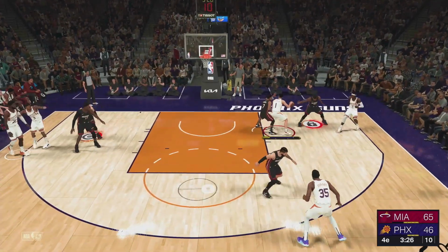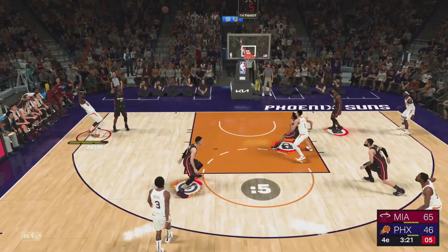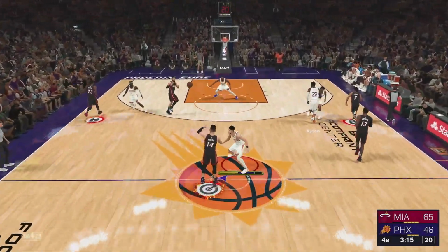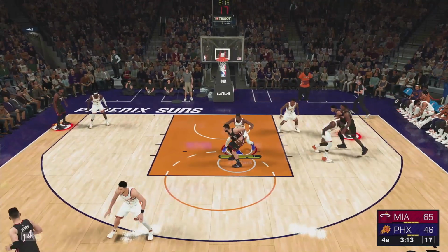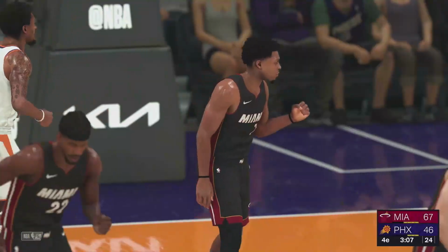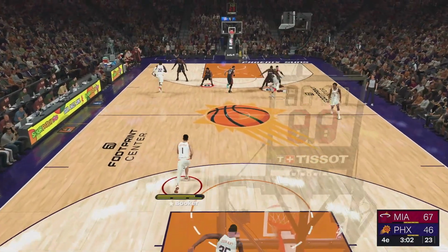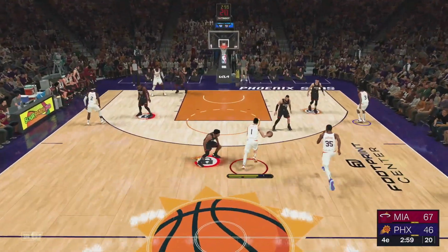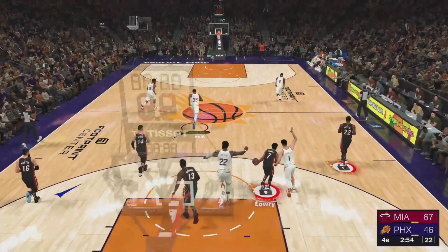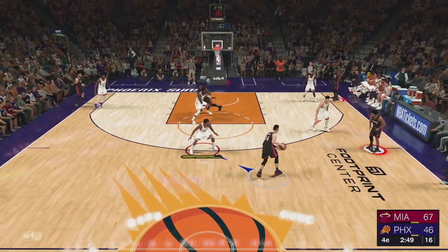Over 2.5 minutes in the books here in the fourth. Beal outside. Out left to the wing. Ayton, no good. The Heat have gotten 4 of 5 attempts to fall so far in the fourth. Martin, the pass to Lowry. Yep, count it. Going in with the artful shot, and Lowry knew that situation called for grace, not power. The Suns have gotten only 2 of 6 attempts to drop in the fourth. Booker, no good. And it's Miami's ball. They're on a 12-4 run.